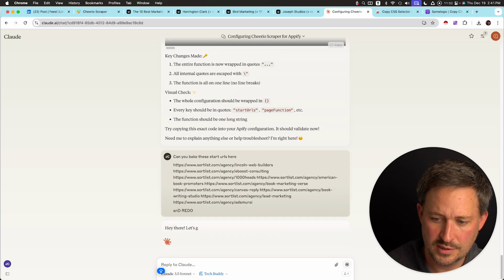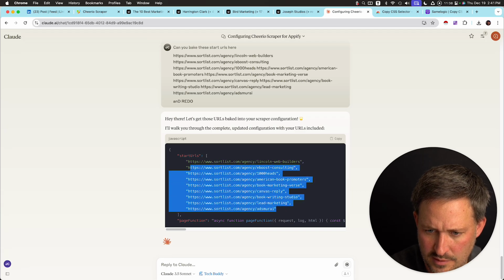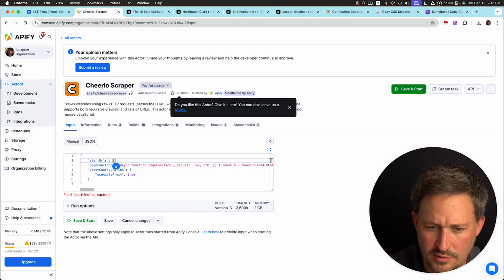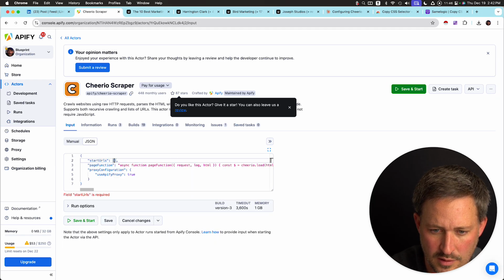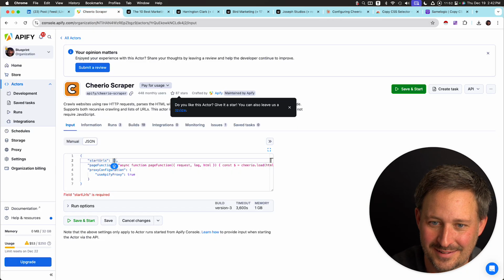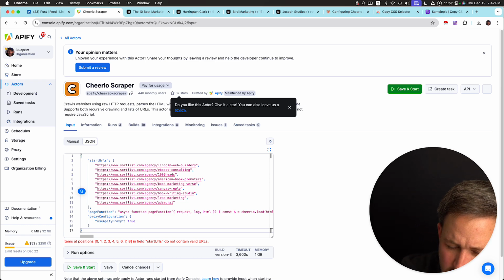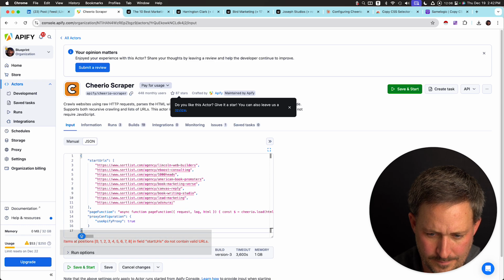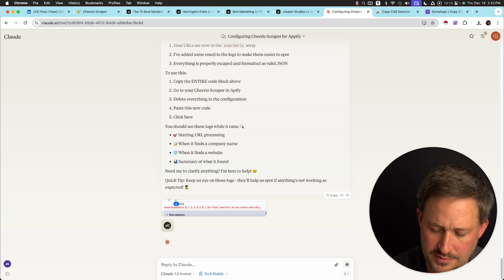So it's helpful to have a couple of these. See? And this is kind of nice because I'm actually just going to copy these. You could repaste the whole thing, but I just needed them in valid JSON. Actually, this is why it's good to have it redo, because I didn't paste in the valid JSON. Do not contain valid URLs. Why not? Maybe Claude will be able to fix this. This is kind of what it's like, but I still think this is probably faster than an engineer doing it.